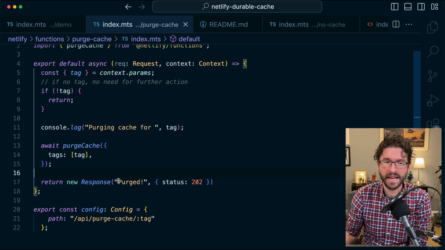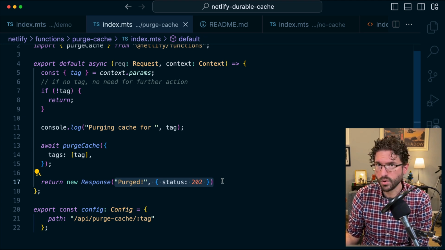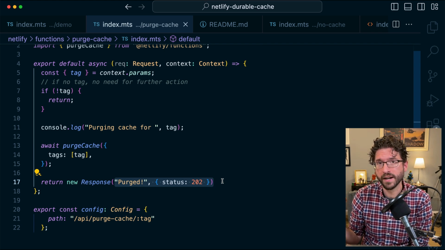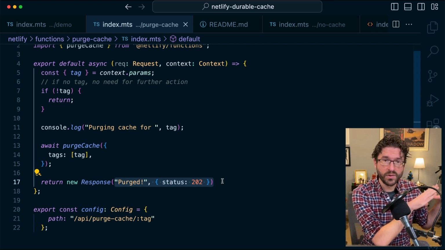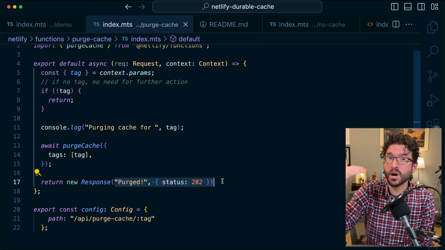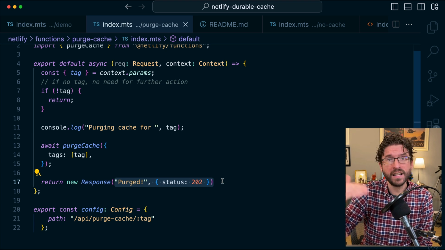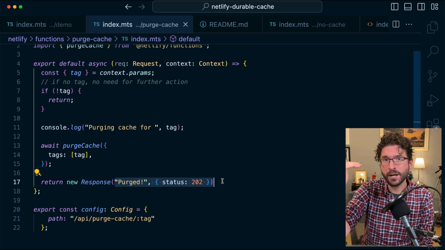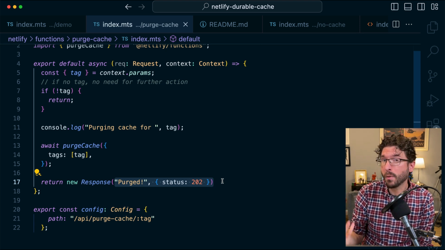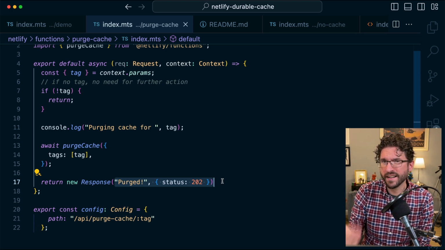It's going to clear that specific tag, return back that it's been purged with the 202 status, and then it's going to make it so that the CDN requires a refresh when it hits, right? So instead of getting the local CDN cache, it's going to go to the durable cache layer. The durable cache layer is now going to know that this specific cache is invalidated, and it's going to need to be brought in fresh. So again, that intermediate layer is what's going to allow all the different CDN nodes to pull from the same cache and to have them all invalidated at the same time, which is, again, a nice little efficiency for what this is doing. So yeah, that's the very short form of what the durable cache is. A little bit of explanation with that diagram, a little bit of code view.